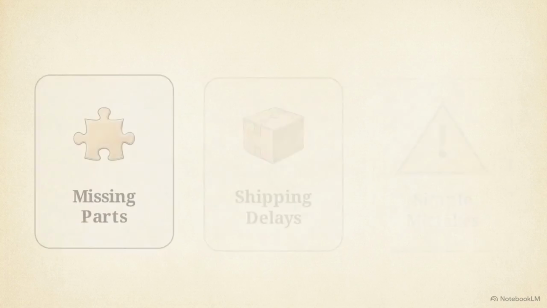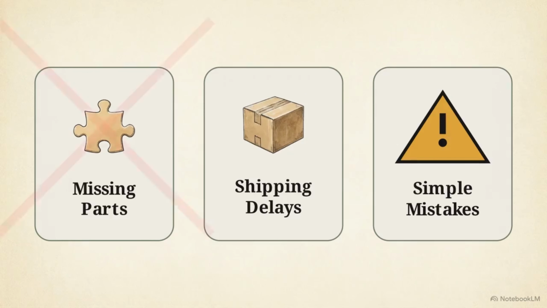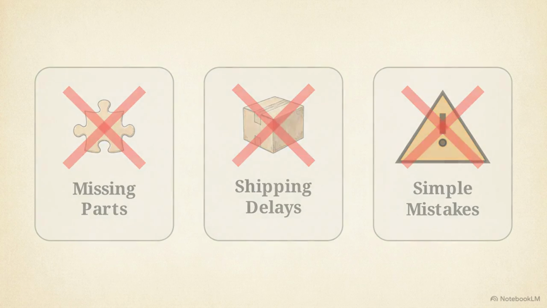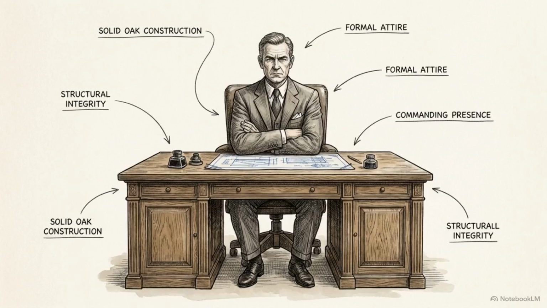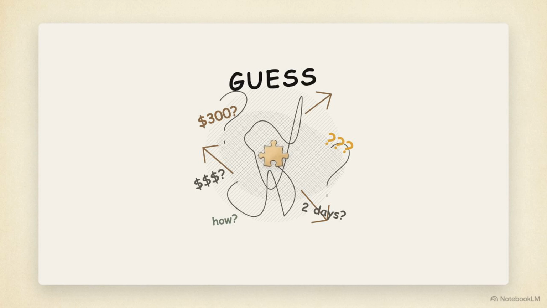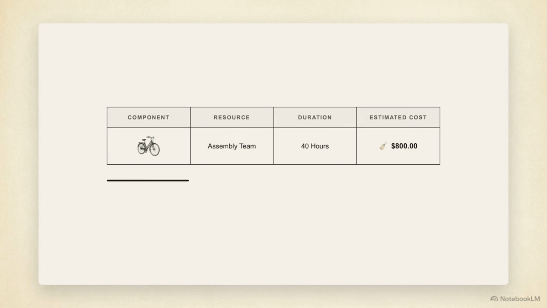We focus on the best-case scenario and completely block out the possibility of missing parts, shipping delays, or simple mistakes. Best-case thinking is fine for a weekend hobby, but it doesn't work in a professional setting. If you need a bank, a boss, or an investor to give you money, they will not fund your hopeful wishes. They need objective data.